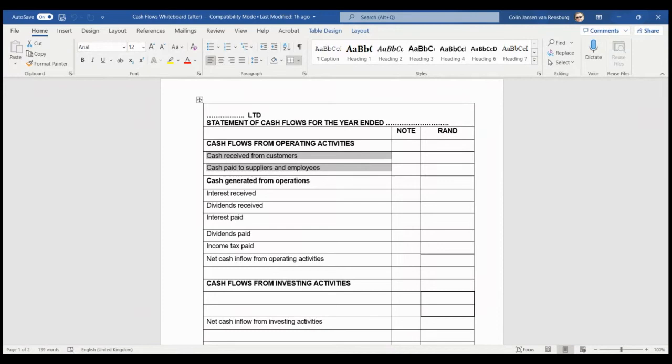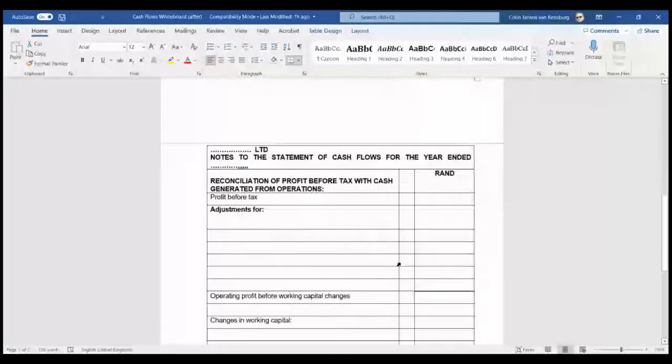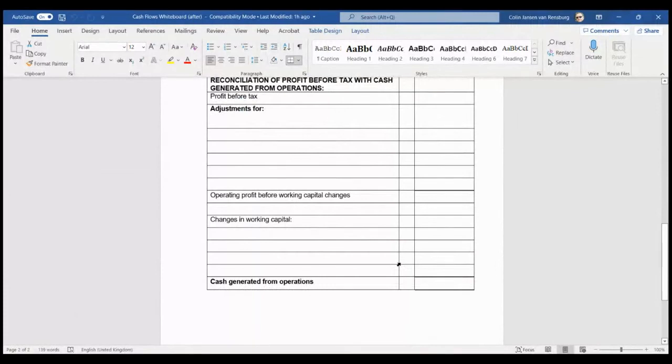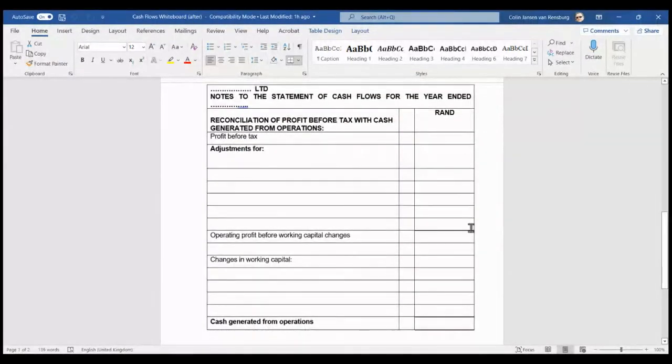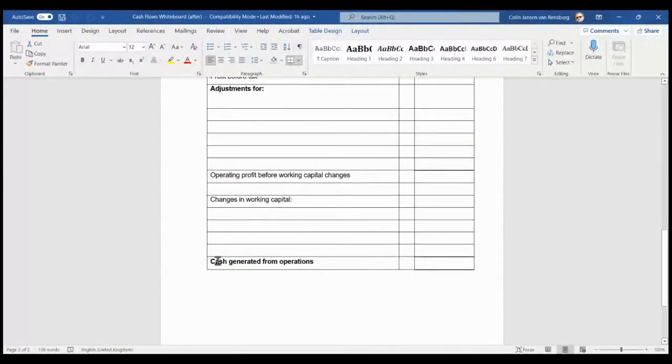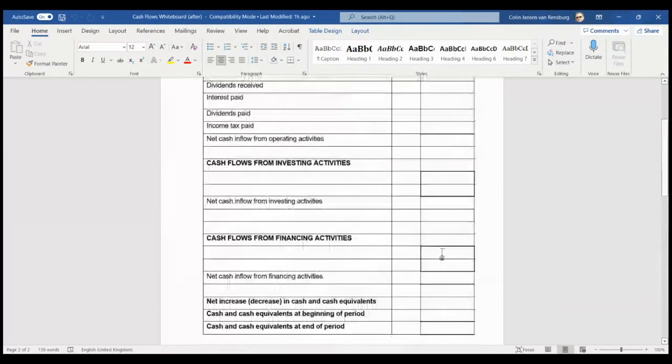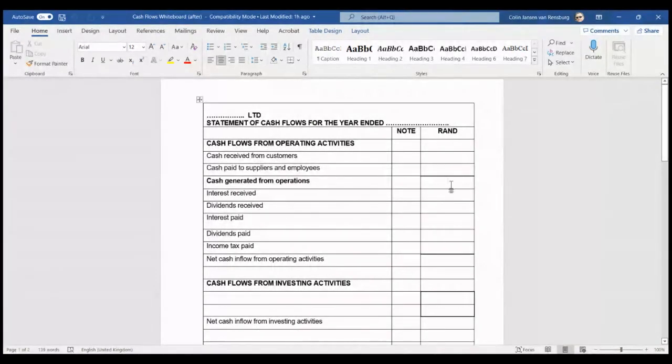So, ladies and gentlemen, how do we then go about it in Financial Accounting 2? In Financial Accounting 2, what we do, we first complete the note, right? We first complete the note. When we are going to do our various exercises, we'll see exactly how we put this into practice. We're going to do our note first so that we arrive at our figure for cash generated from operations, right? Then we simply transfer that amount over to the face of our statement of cash flows. We insert it there next to cash generated from operations, exactly the same description.